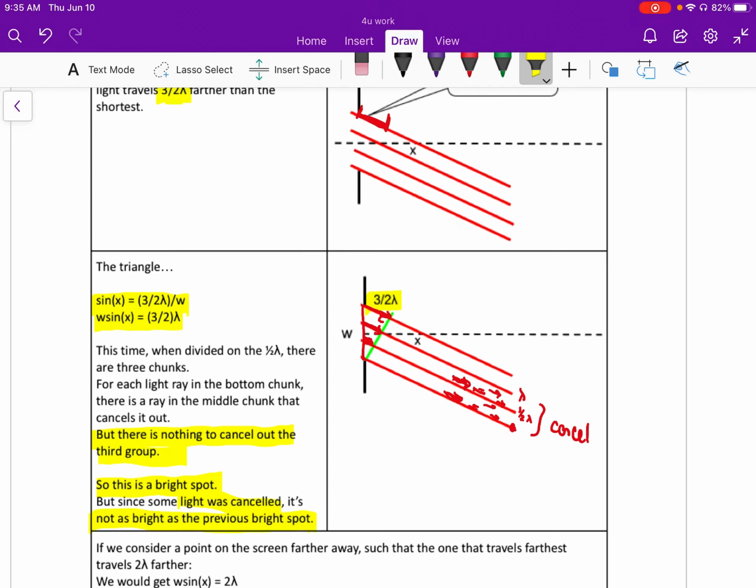previous bright spot. I kind of think of this like the older sibling. The younger sibling's not as bright as the older sibling. I can say that because I got 2 older brothers and they were really smart and I was the dim one. So I'm dimmer compared to the previous ones. We're going to keep going with the proof.